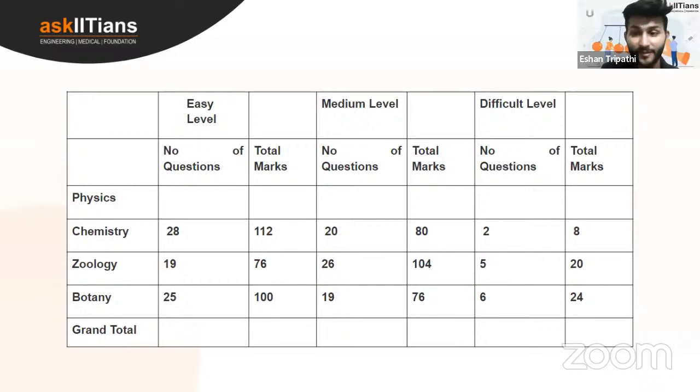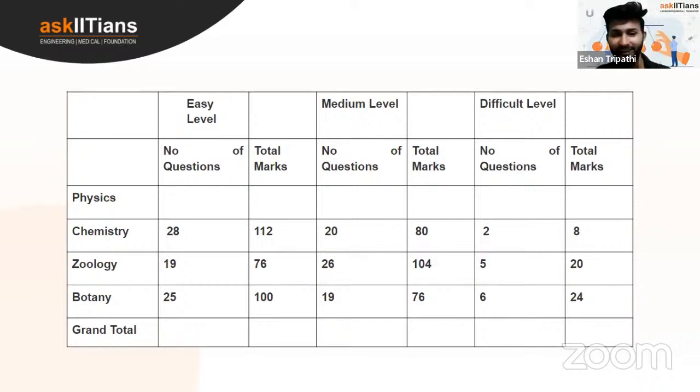What I have actually heard from the students is that they always find physics a little more difficult than chemistry and biology. Biology seems to be easiest for them. In chemistry, they struggle with the physical chemistry part or organic. But in physics, again, the same thing was there, though as I said, it turned out to be a little easier than it usually is.